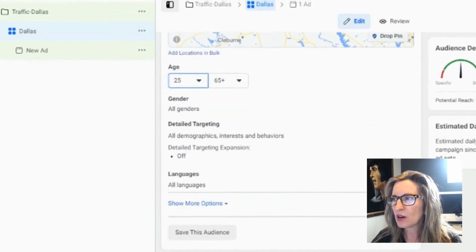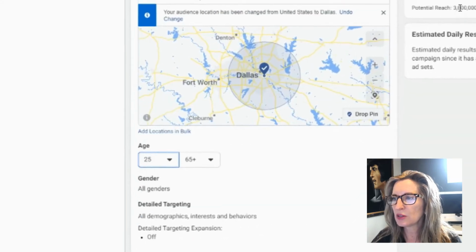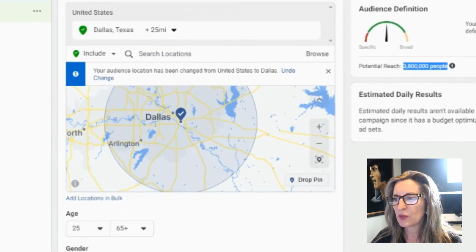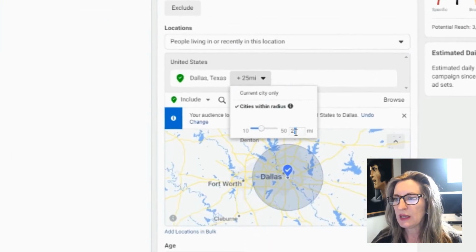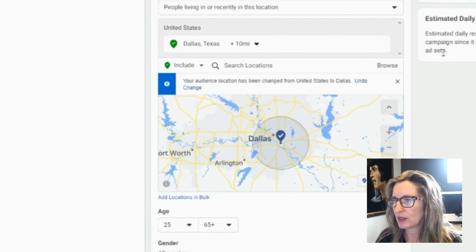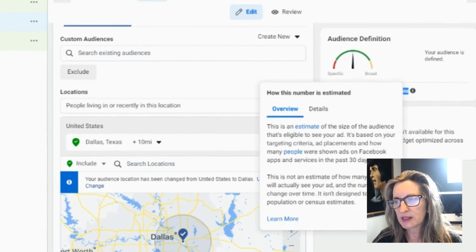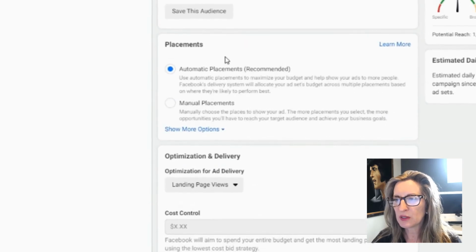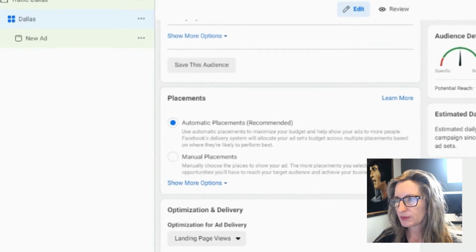So right now, our audience will reach 3 million. Well, that's a little much, and it looks to me like the radius is a little bit beyond Dallas. It's really hard to gauge if somebody from an hour's drive away will come into Dallas, for example, and see the dentist. So I may want to bring this down to 10 miles. So I hit return, and of course it's going to change my reach. Now we've got 1 million. I'd say that's still pretty good. So let's go ahead and scroll down. We're going to do automatic placement. This is what they recommend. Let's just go ahead and go with it. And now we're going to hit next.